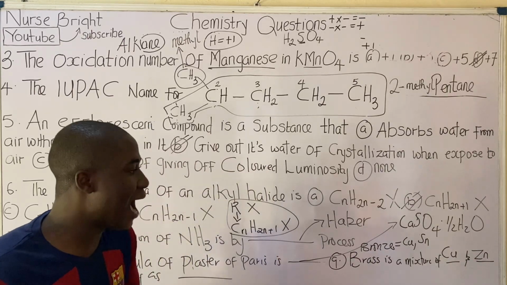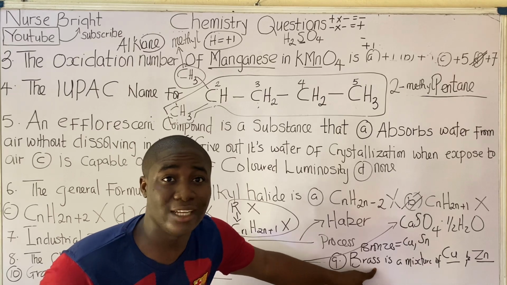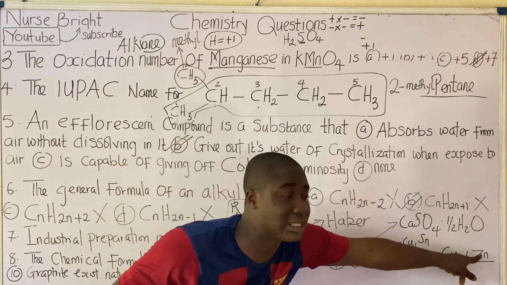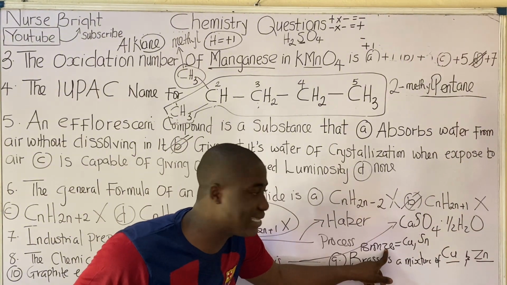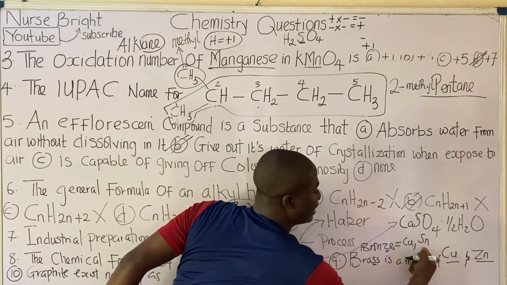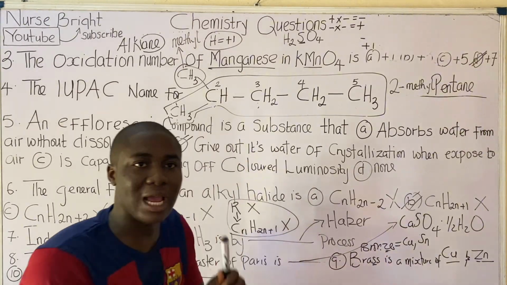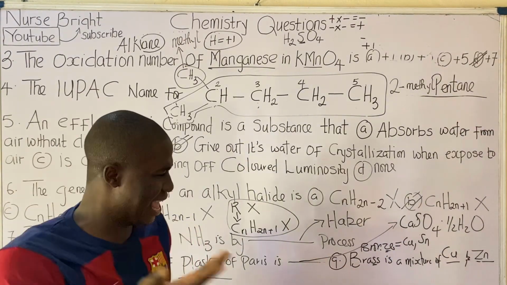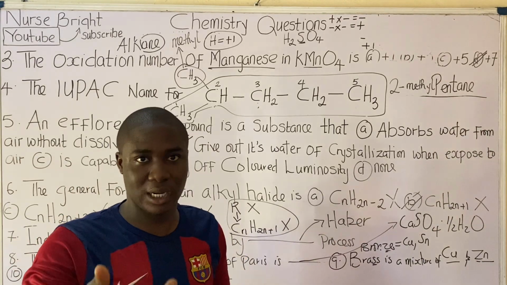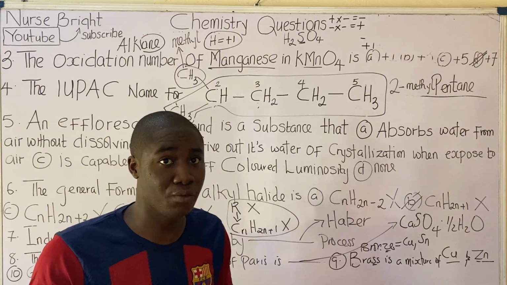Are you following me? How did I even know? It's simple. For brass, are you not seeing the double S forming it at the end? Just change it to the opposite. Zinc, like Z now, and here is S. So I call this zinc. Here is Z, I call it tin. Do you understand? I'm just interchanging it so it will be easy for you to remember always. I believe you understand what I just did. It's simple. But if you cannot understand the way I explained it, you can actually just know it as I've said it. But I just tried to tell you a trick on how to remember them always.